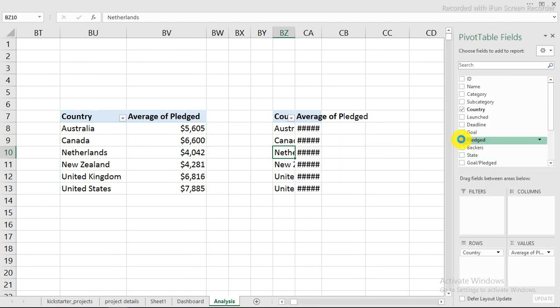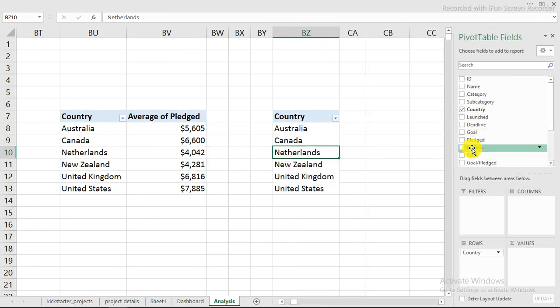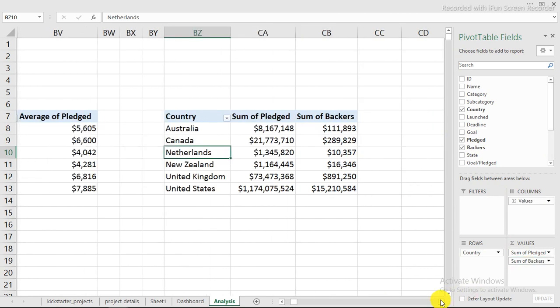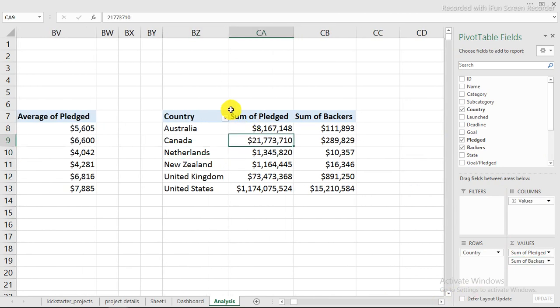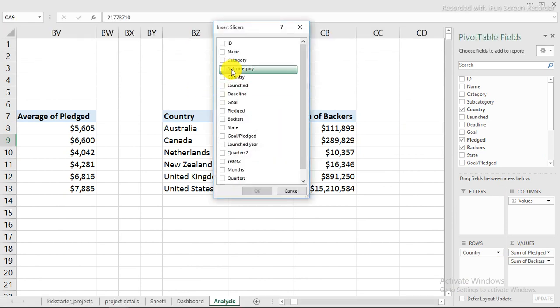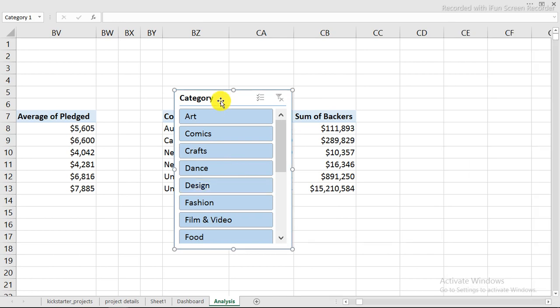I need country, and the amount pledged, that is the pledged, and the backers. I need them right here as well. So I've gotten this. Right now, immediately I'm going to add my filter on it, the same country filter. I'm going to go to Analyze, and from Analyze, I'm going to go to Filter, pick country, and say okay. So right now I have a country right here.